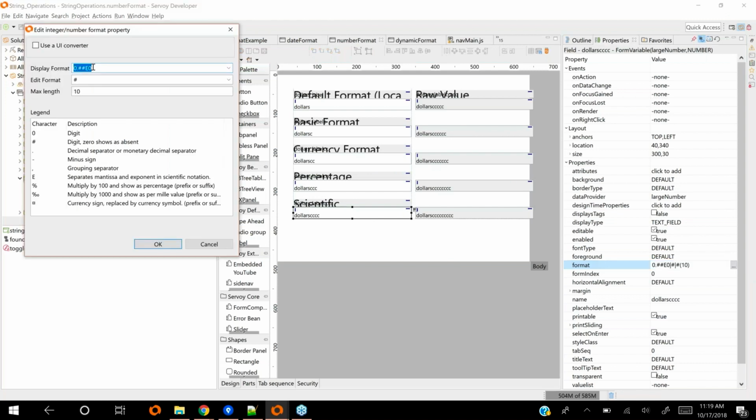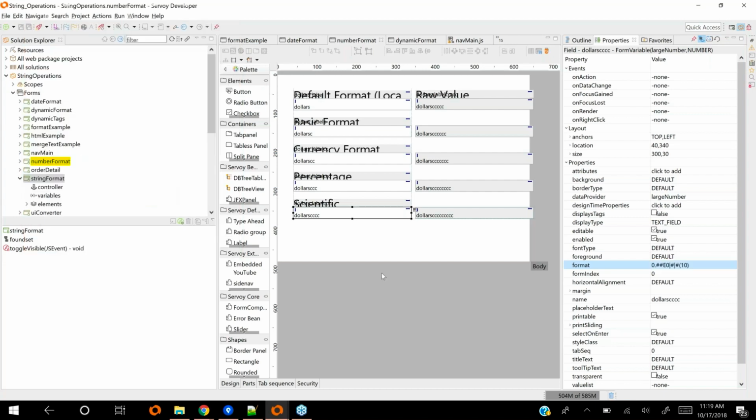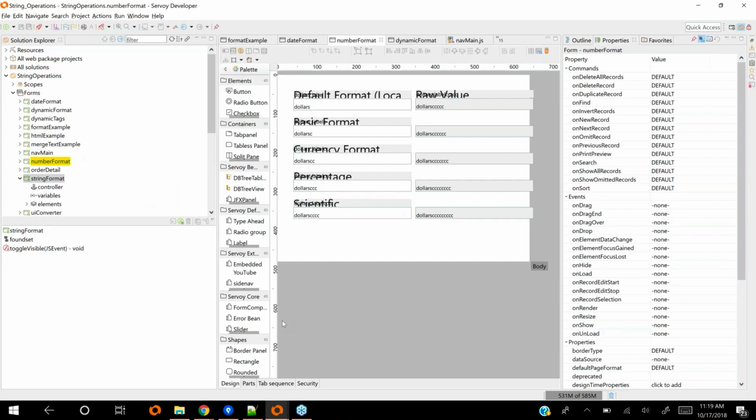The formatter for that looks a bit like this. You can see the display format is showing the number of digits that you want to have before it's going to go to scientific notation, and then this indicates that you're going to do the scientific notation, and this is the exponent here.